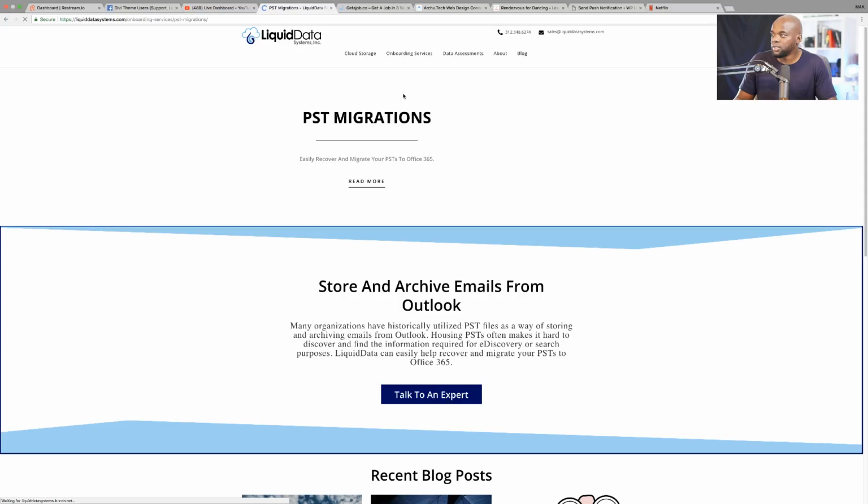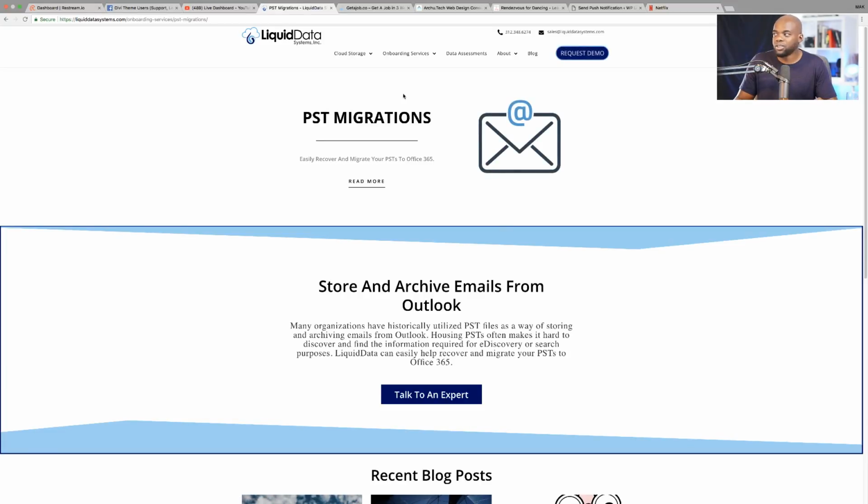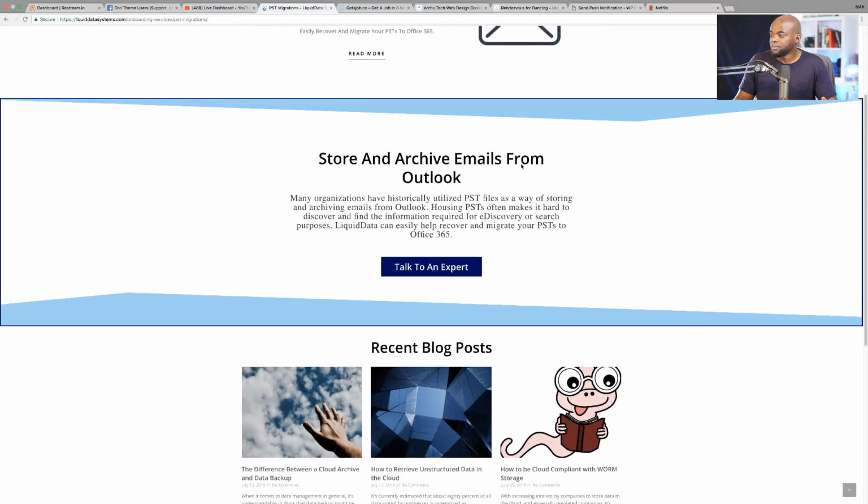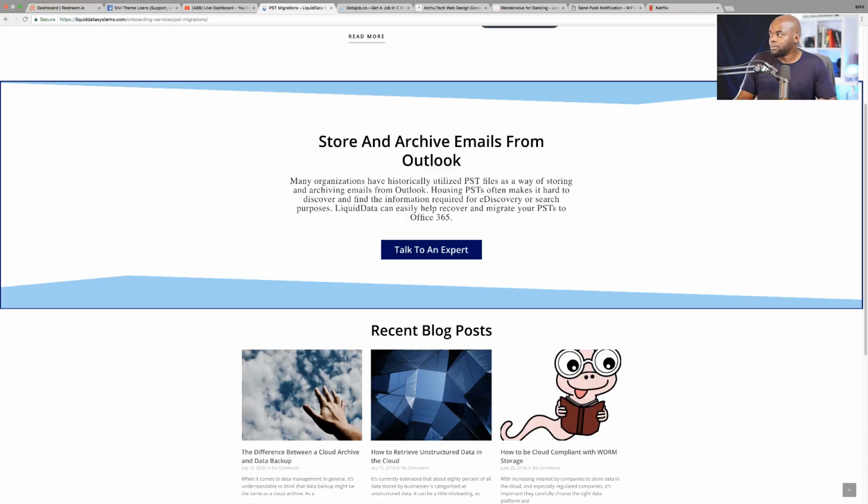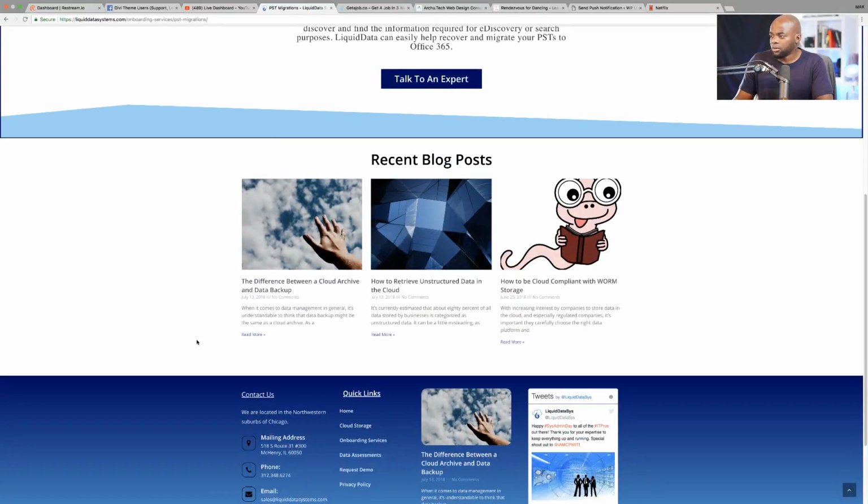Okay, so let's find a few more. PST migrations. Now you can see this page is totally different. It looks like a page from a different website altogether, because you've gotten rid of the image that you had consistently throughout the other pages. That's gone, and now you have these big icons that you didn't have before. Again, you've added a black border here, and your section dividers are really not adding any design benefit to this page. So I would go in and fix that.